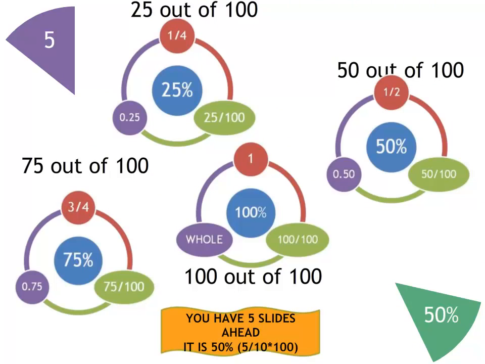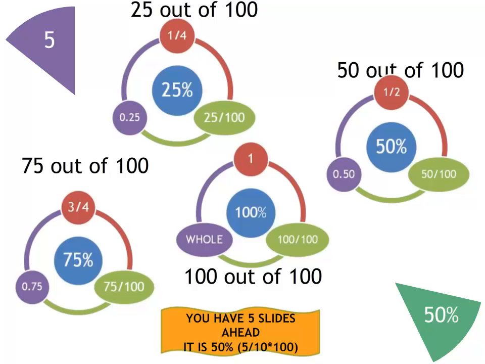To talk more about their relationship, a fraction can be expressed as a decimal or percentage. A percentage can be expressed as a fraction or as decimal. A decimal can be expressed as a fraction or as a percentage. Now look at this slide and you will understand that the same quantity can be expressed using a fraction or a decimal or a percentage.